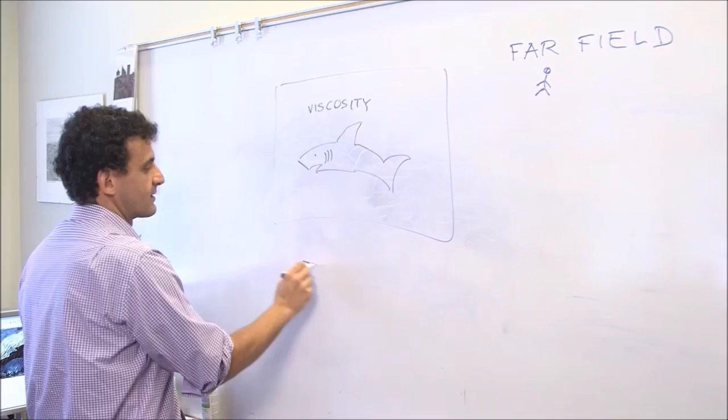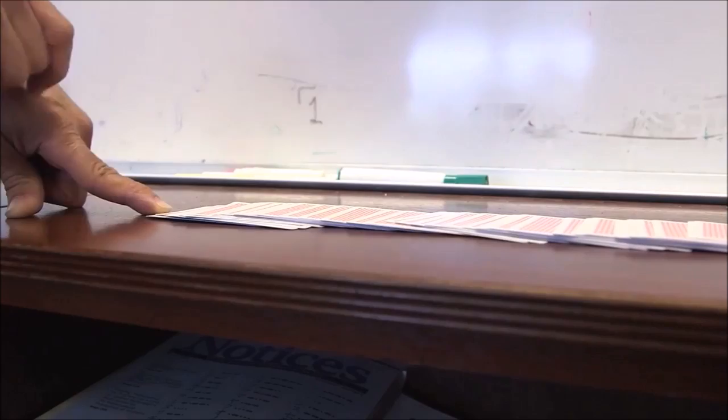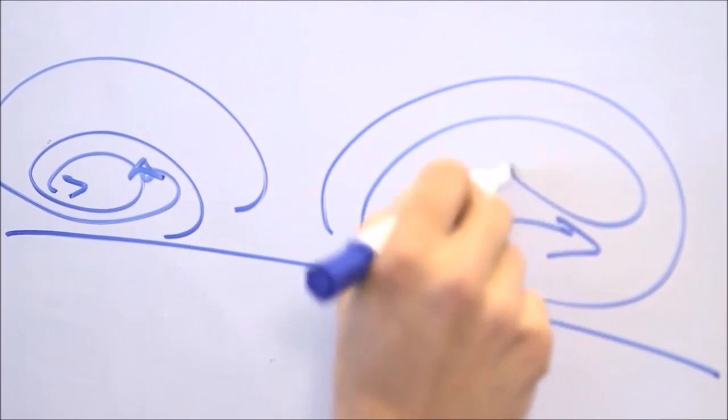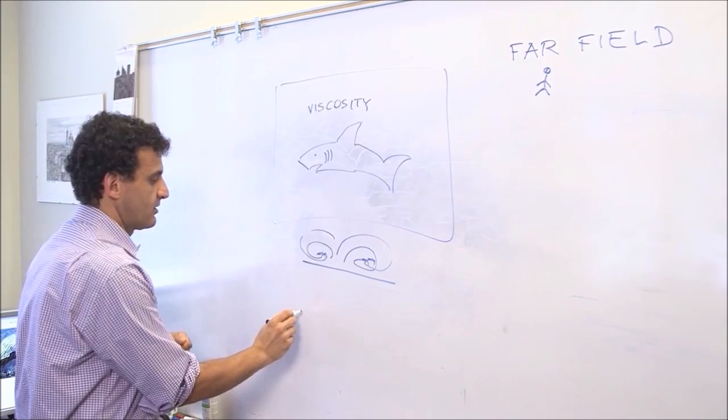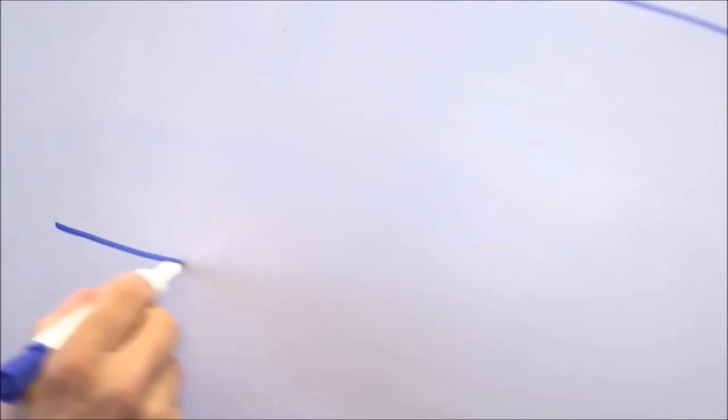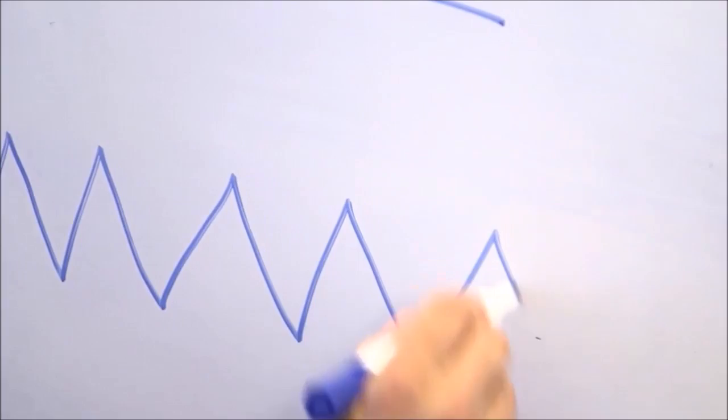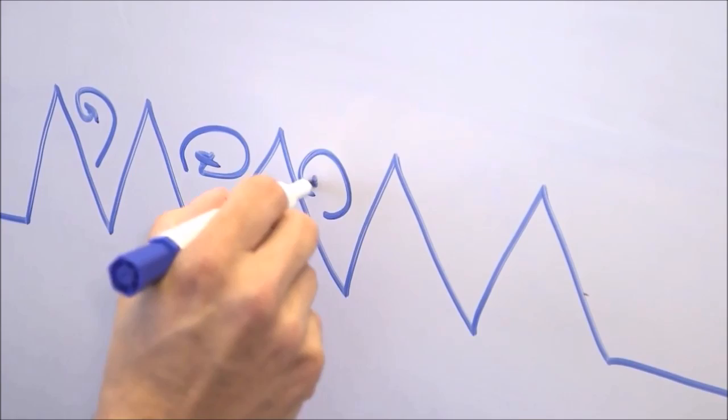This action is creating some vortexes on the surface of the shark, and these vortexes are dissipating energy. Now, if the surface is not flat but is rough like we have on shark skin, this roughness is breaking these vortexes, is reducing the occurrence of these vortexes thanks to water trapped in these valleys of the riblets.